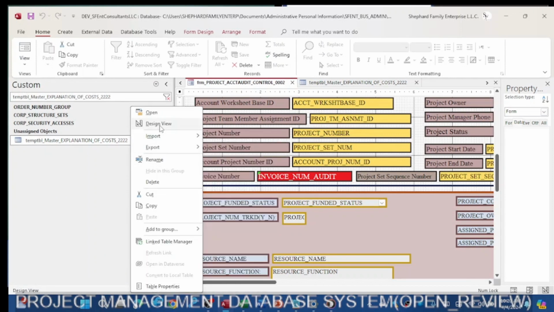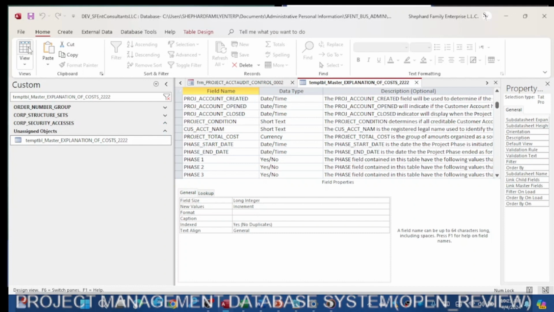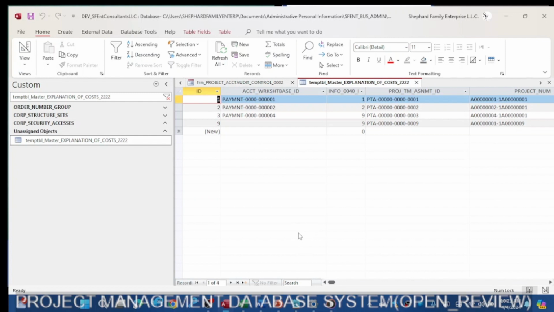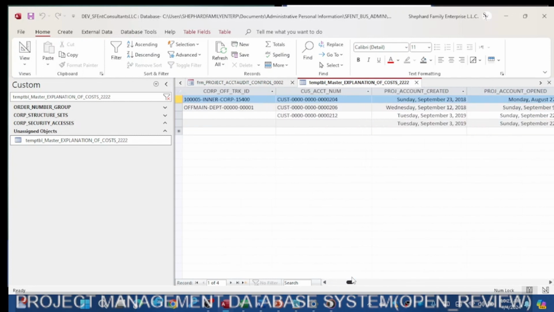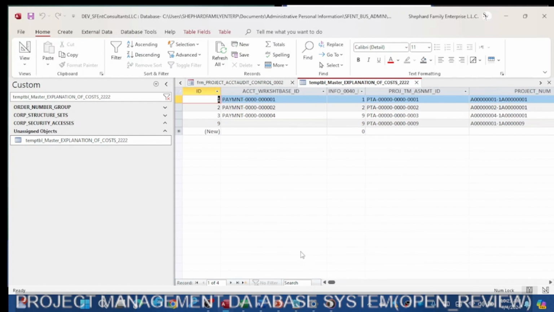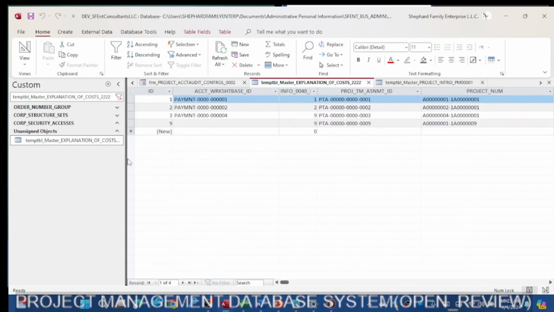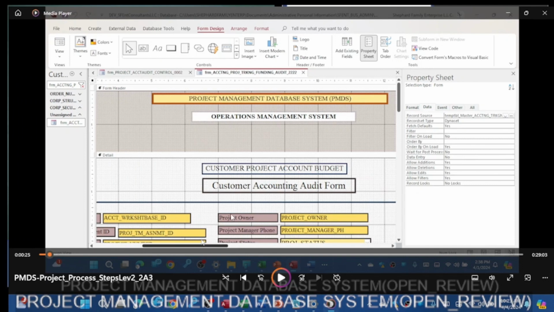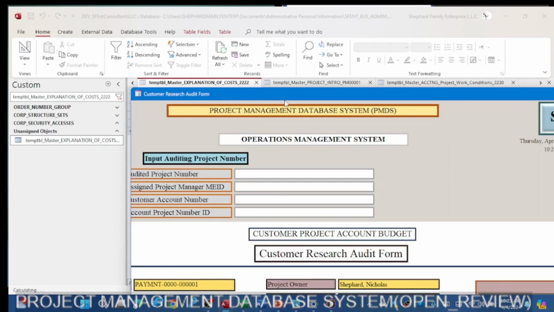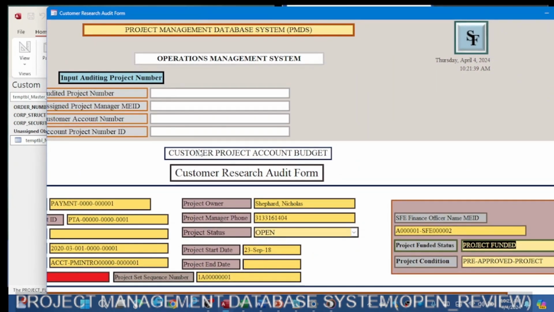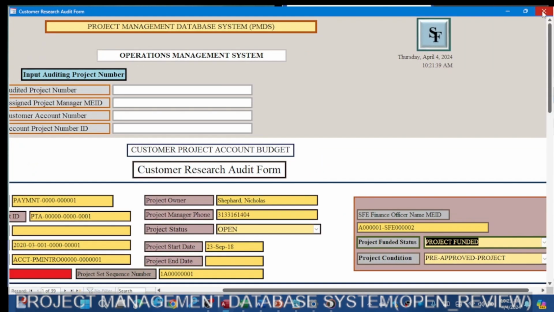Now, mind you, this is only test data. Here, I'm trying to determine what data I need. I am assuming that if I am looking at this database, or this form, let's pull up the form first. We're going to assume that the client we're researching, we want to do an extended step.